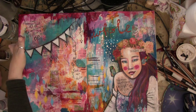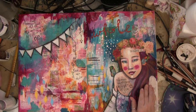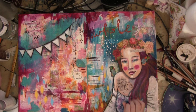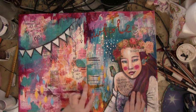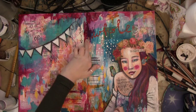So this is the first page and it's cool. It says, the book is all about the wholeness and fullness of me. So I want to dedicate it to me. I mean, all the journaling is always about me, but I'd like it somehow to incorporate photos or very strongly symbolic elements that are meant to represent me. And it's meant to be a healing journal. Like it says here, you are whole. It's almost like a dream board affirmation type journal where I'm completely imbuing myself with positive, beautiful stuff or an honoring of who I am. So if I'm feeling sad and I need to process that, that can go in here as well. So that's what this journal is about.